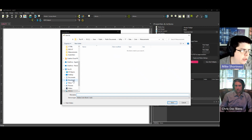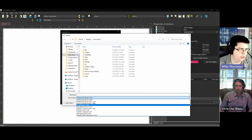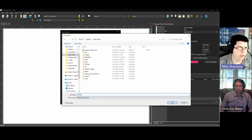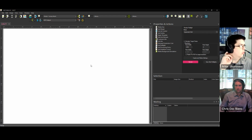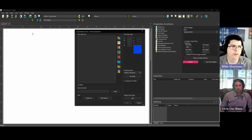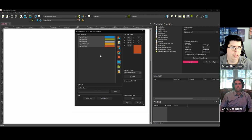So I'm going to export this. I'm going to put it in the demo data folder as a swatchbook, and I'm going to call it TMAM just to match the chart name. So we imported our original swatchbook, which had the original colors. We measured the output, created a new chart, and then exported that chart as a swatchbook. From there, we go into our named colors and import that swatchbook. We navigate to it, we have it right here, the TMAM swatchbook, and there we go.